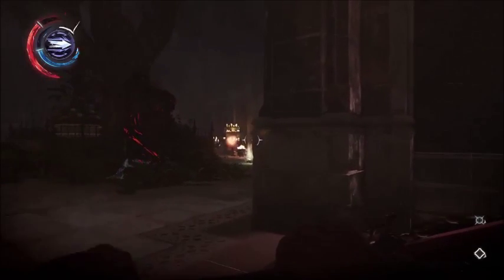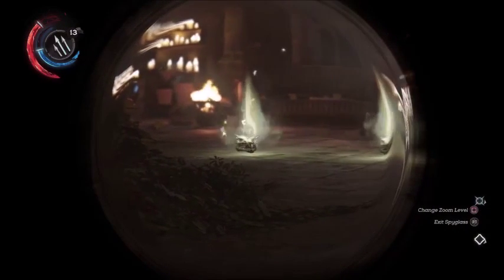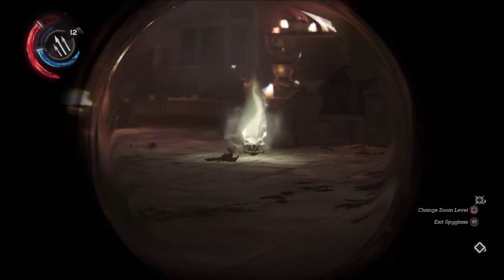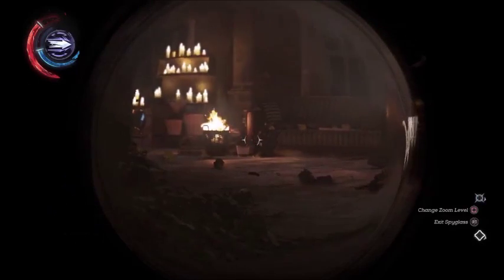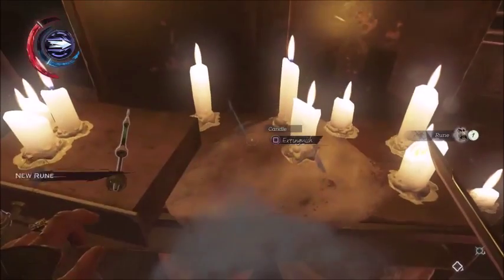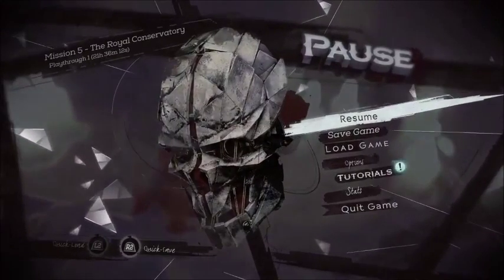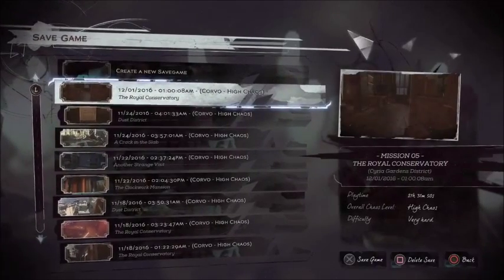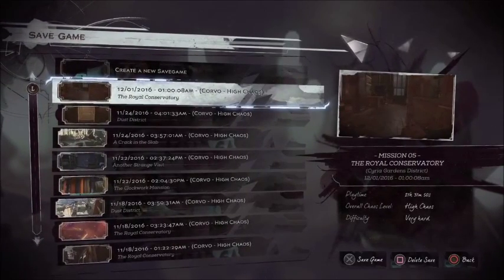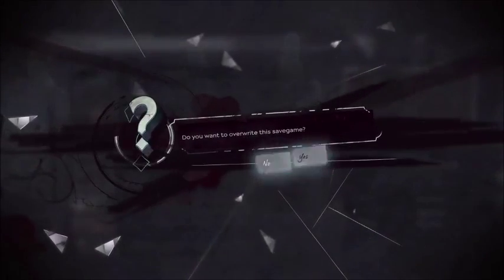So, ooh, we gotta take these bad boys out. These hounds are so annoying. Alright, got this. We'll save again. Oh, it already is saving. Good, good, good. But we'll just do the double save. Hold on, what time is it right now? Okay. Ooh, my battery's almost dead on my laptop. That's not good.